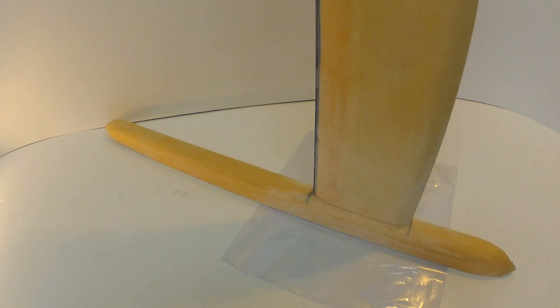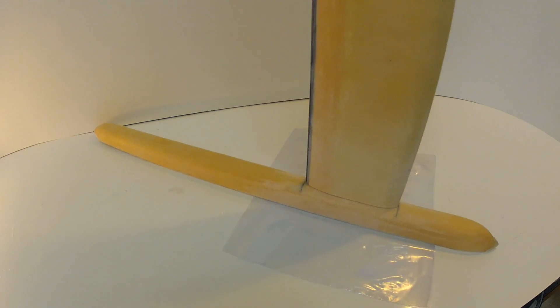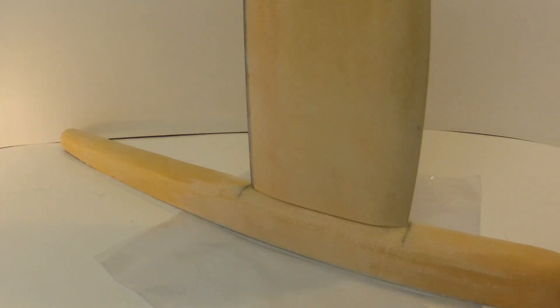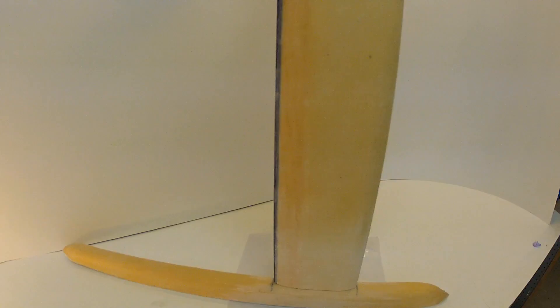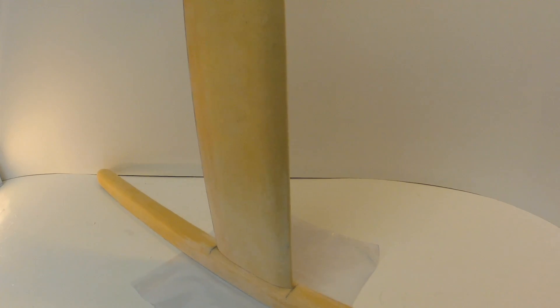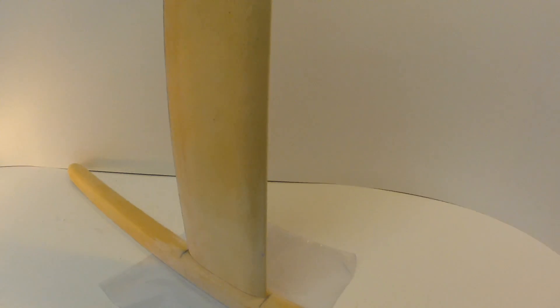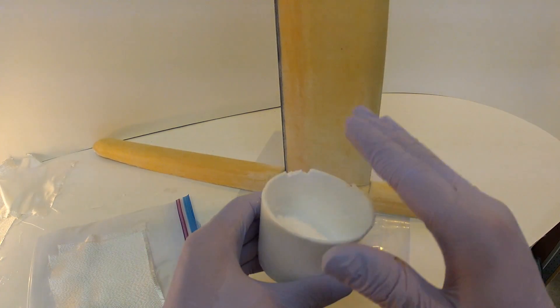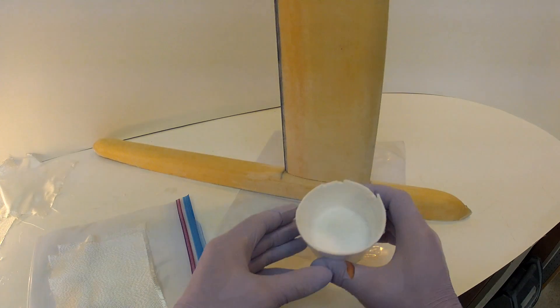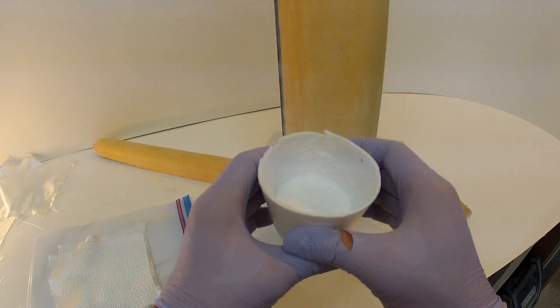Then you smooth out the joint and make sure there's no air bubbles in there. Just another up close look here. We have the mast sitting on top of the fuselage and between the lines. Once I put the joint down, I'll probably take a square, make sure everything's level left to right, front to back, just double check that. And also when doing this joint, this isn't necessary but it really helps out a lot and keeps everything clean and neat.